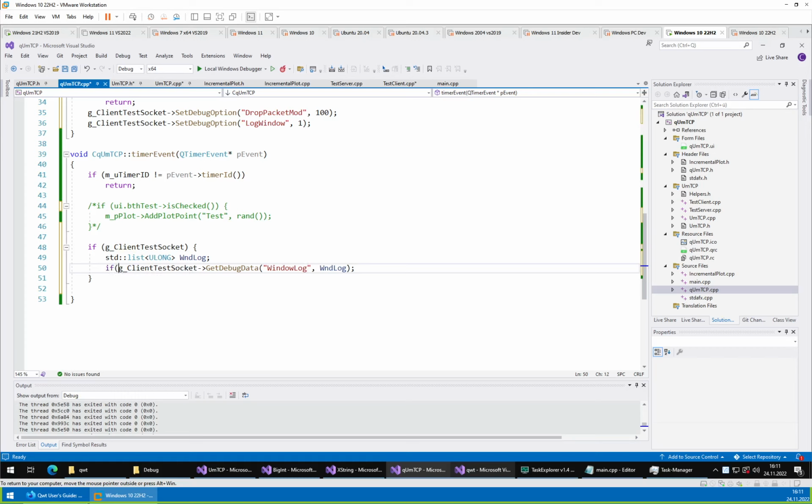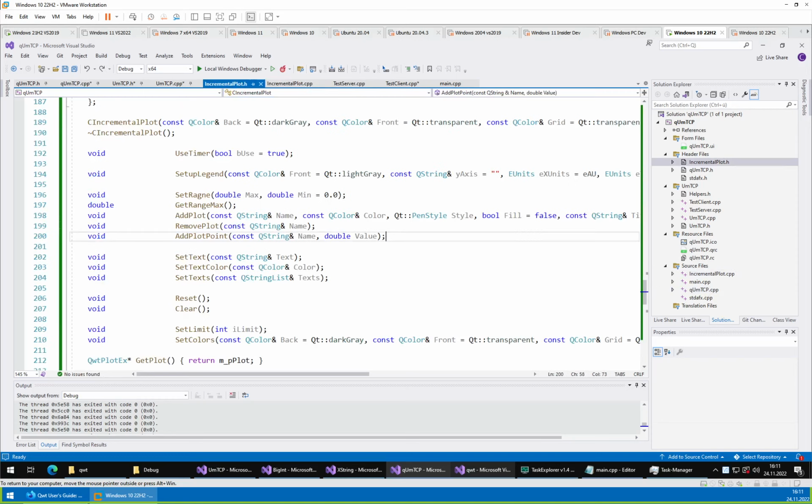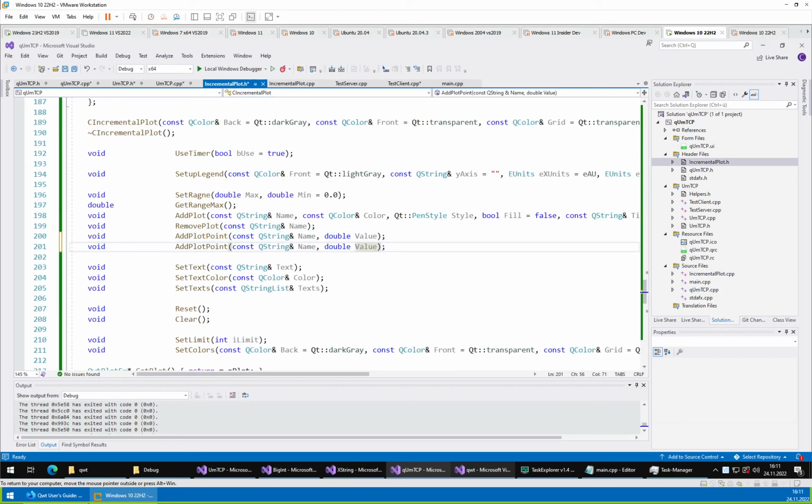Okay, and of course, if this is true, because it might be false if it was not enabled. And now we will need to add the plot points to our test plot. Just that we should really create an add points function so that we can add multiple points. Well, yeah, QList, add points.